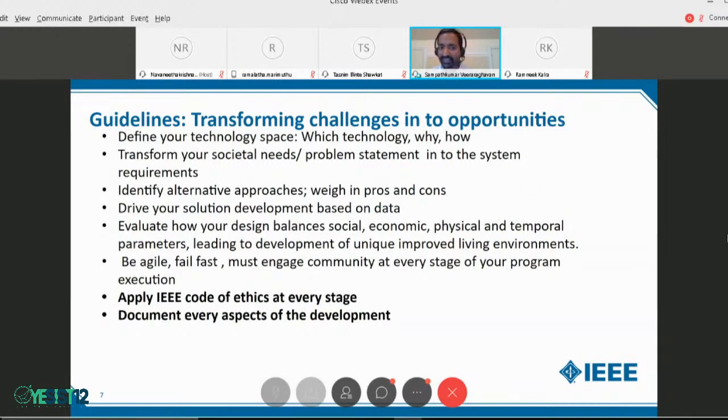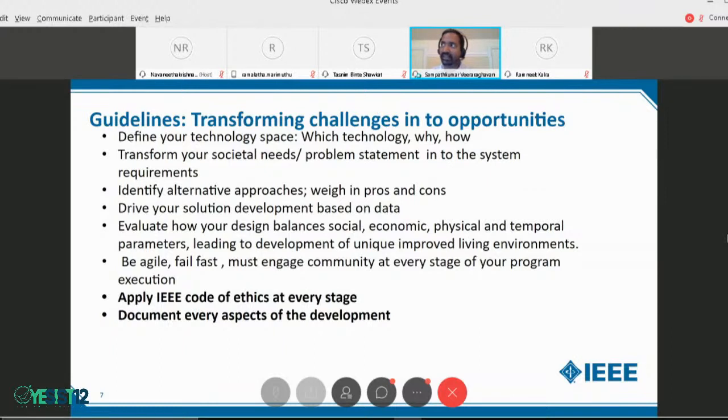I don't want to talk about the IEEE Code of Ethics here, but just keep in mind, any technology that you develop is not always going to be positive. There is some negative impact to it. So think it through, and be explicit and transparent about it. Maybe you are putting in some power-related solution, and you should make sure that the carbon footprint is low.